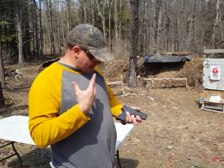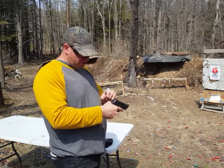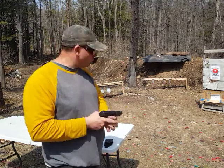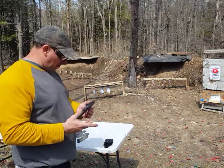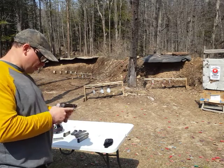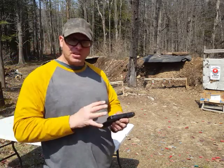It's a small gun. When you're shooting this, I can feel it on my knuckle over here. It's not the most comfortable gun to shoot just by virtue of the fact that it's so small. I was hitting those targets at about 21 feet right there. I guess I was getting about half the hits on target. So, it's a good shooter. Now, I am looking to get into something different.